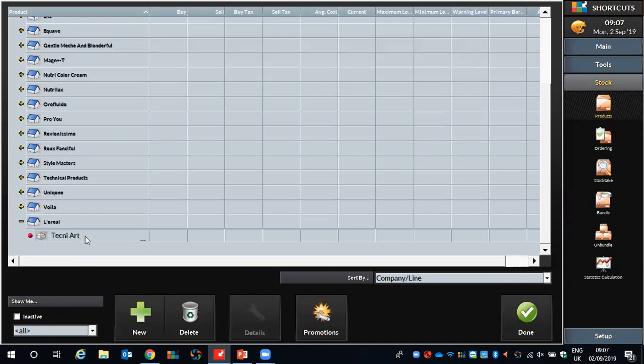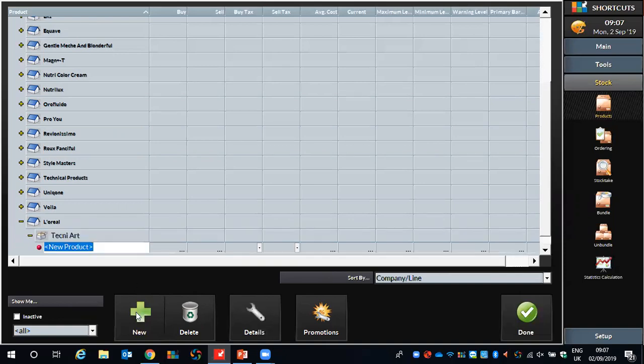So this time we click onto our line and we click the new button. And we can type in the name of the styling product. Okay, and it's also a good idea to type in the milliliters as well. So we now have a buy column. This is what we purchased it from our supplier at, i.e. Aston and Fincher. And the sell column is what we sell it at, i.e. the RRP.